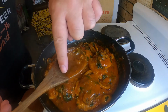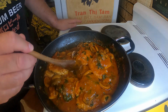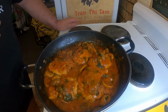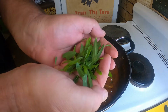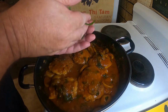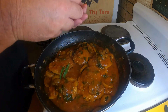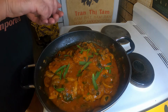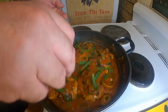Now you can do the scrape test. No problems there at all. Alright, so I'm going to serve it up shortly, but last little touch is I've just got some fresh tarragon leaves, which will give it a nice little aniseedy sort of finish, and I'm just going to sprinkle them over the top.